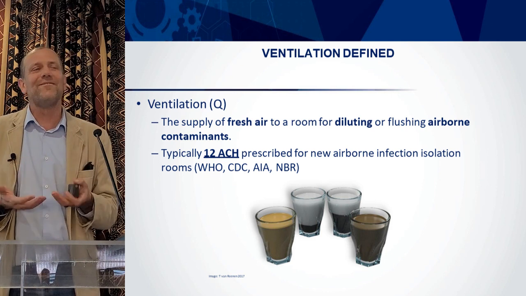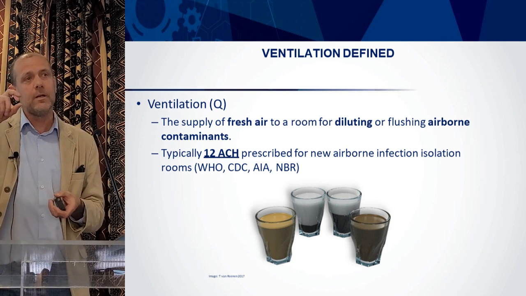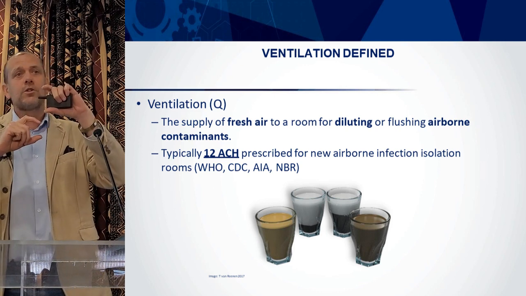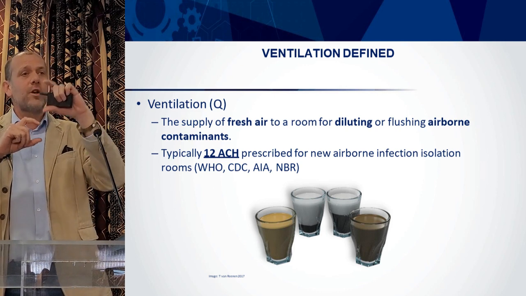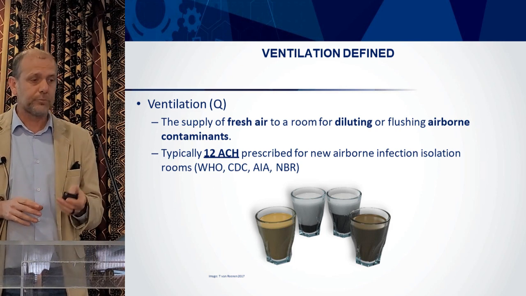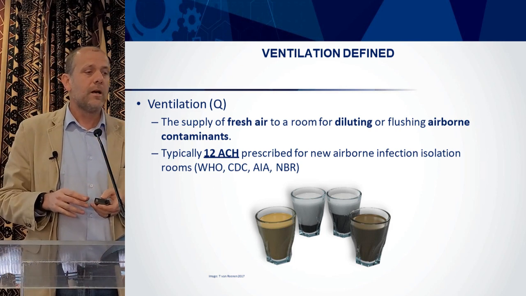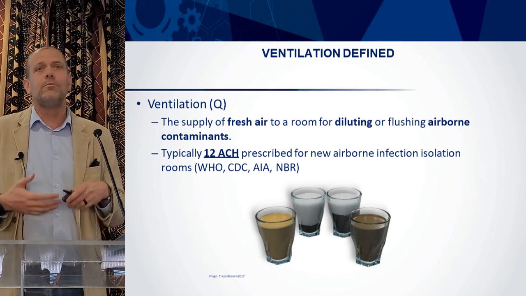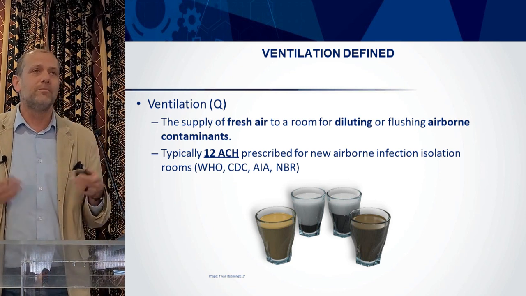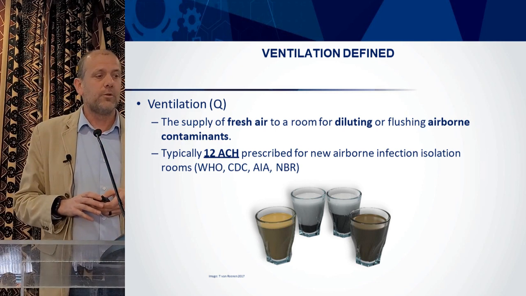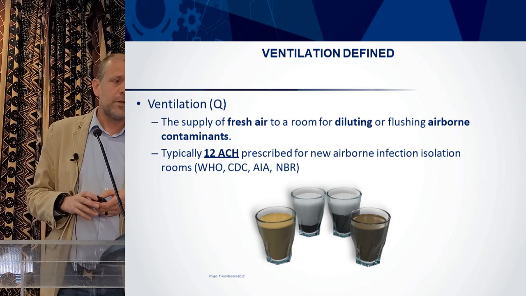But for TB, we want to make sure that the ratio of the rate of production of the contaminants to the rate of fresh air in that room is as low as possible. Unfortunately, we can't remove all the contaminants. I mean, if there were no people in the room, then we'd have no contaminants, but we'd have no problem. We wouldn't need to ventilate either. So we've always got this residual contaminant level in the room.